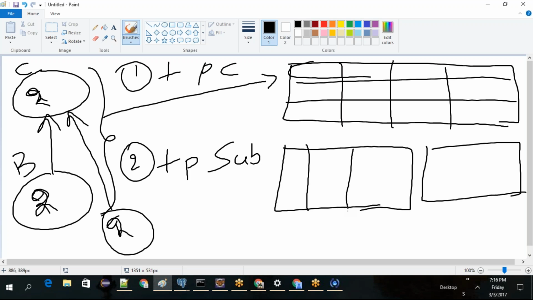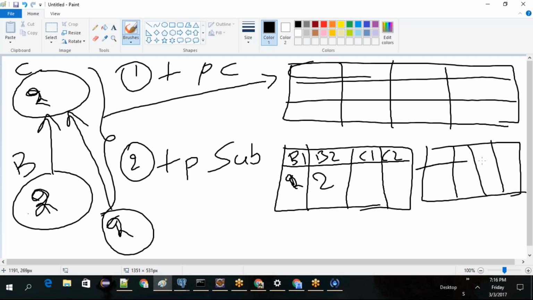The BMW table has two attributes, B1, B2, and the car attributes also, car 1, car 2. Then T1, Tesla 1, Tesla 2 attributes, car 1, car 2 attributes.